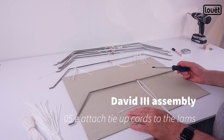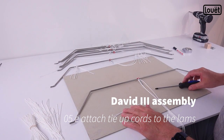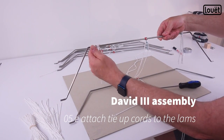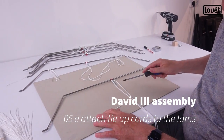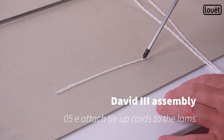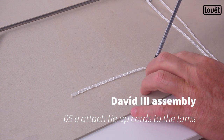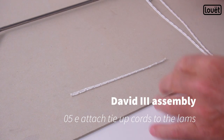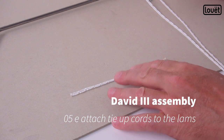Okay, now we're going to attach the tie-up cords to the lambs. We're going to put five per side. I've got one done here where I've already slid them on. I want to talk a bit about the Texolf cord. This is a critical point because if you use the wrong hole here, it could break, or if you use a different cord, or a different hole than you should, then the distance that you pull the treadle, the harness down could be too short.